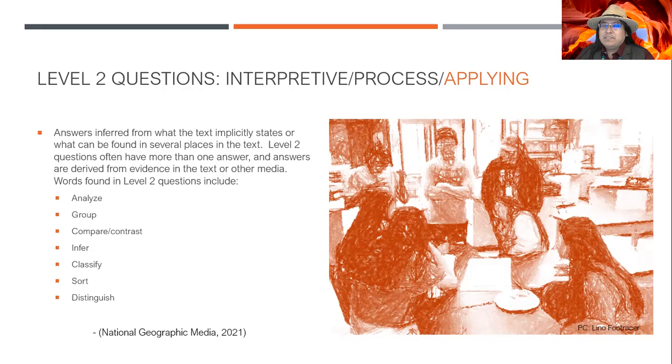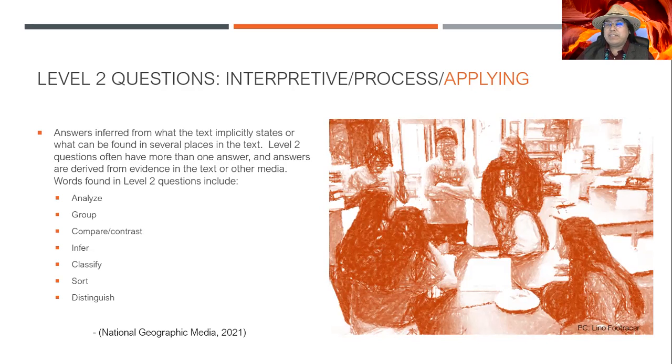Another way to use this could be your closing activity. You can have students do a Venn diagram. Show me the differences and the similarities, a Venn diagram of plant and animal cells. How are they different? How are they similar? This could be a really good activity.